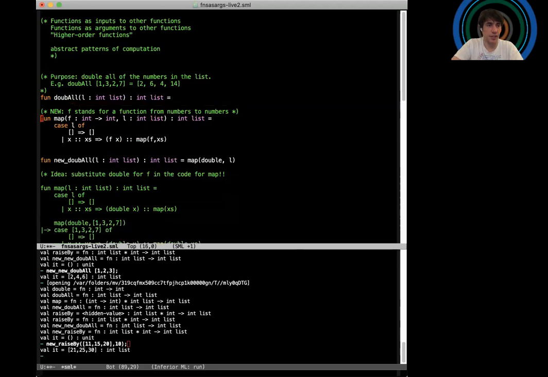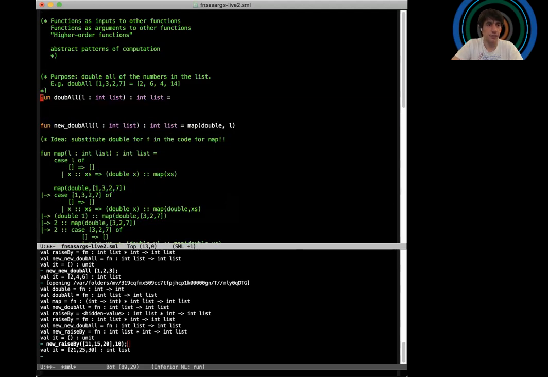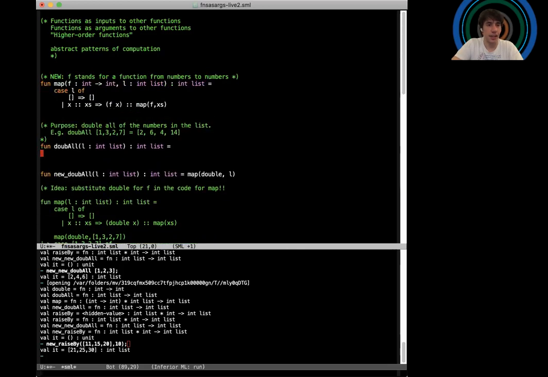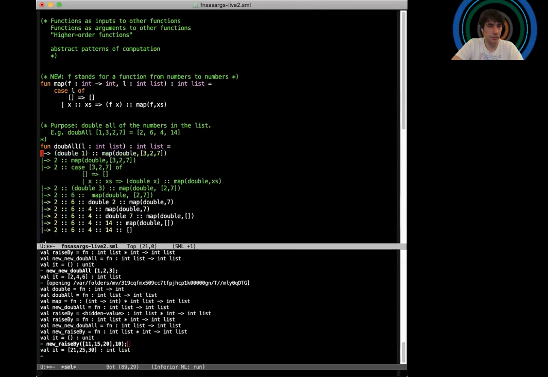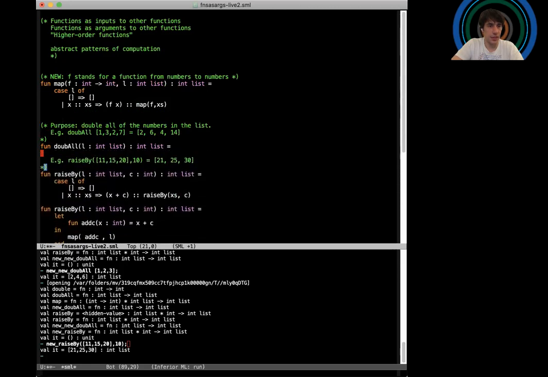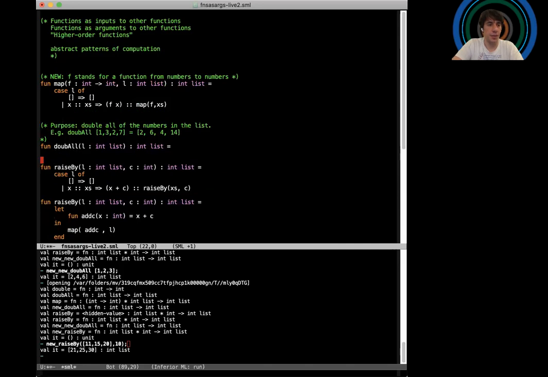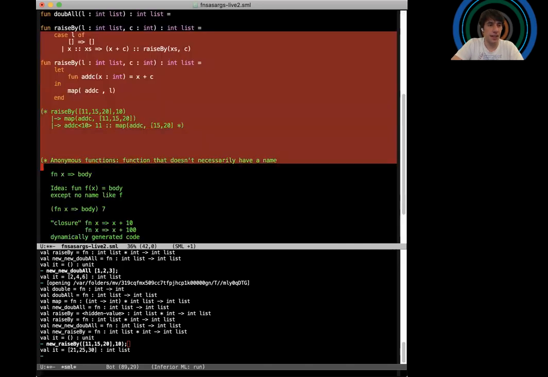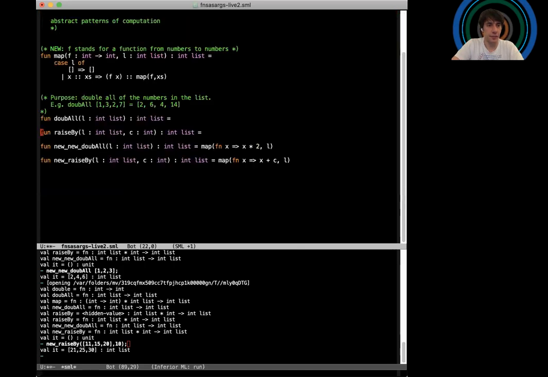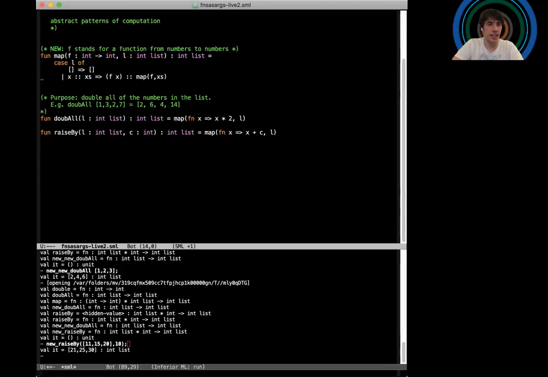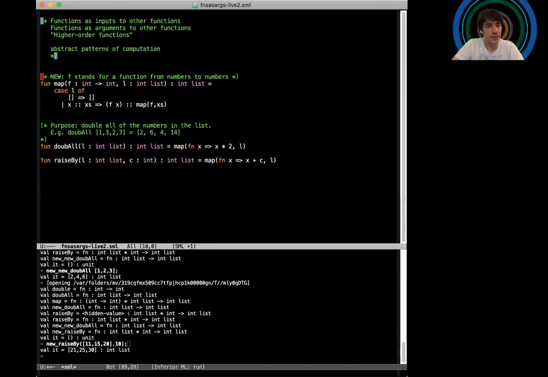go back and think about doing this from scratch. If I was writing double and I was writing raiseBy, if I ran into these programming tasks knowing what I know now at this point in the lecture, rather than just knowing what I knew before the lecture, the whole point is that once I know map, I would never write out by hand an instance of map by recursion anymore.